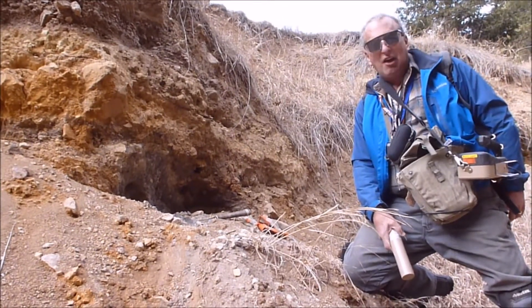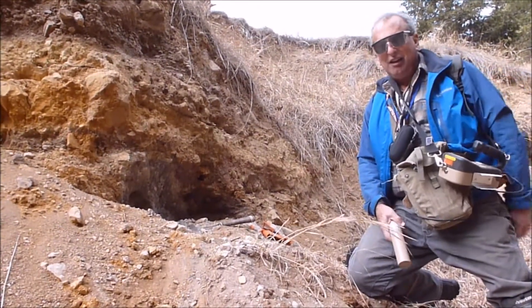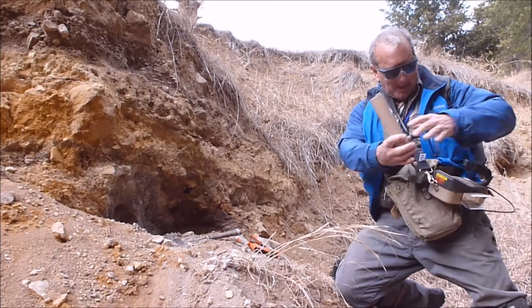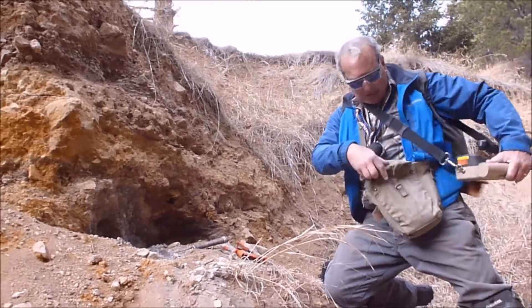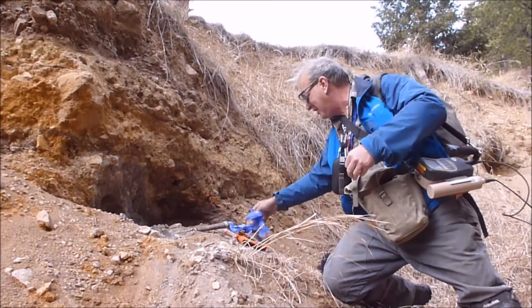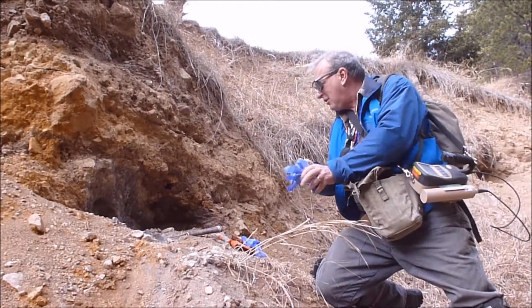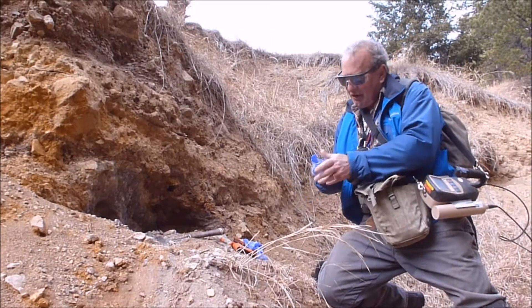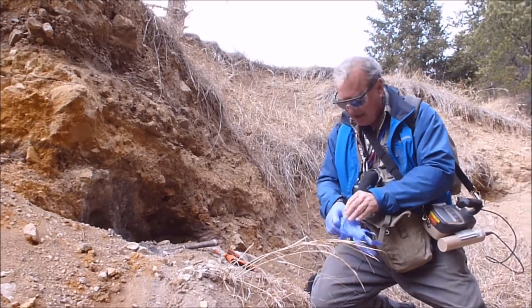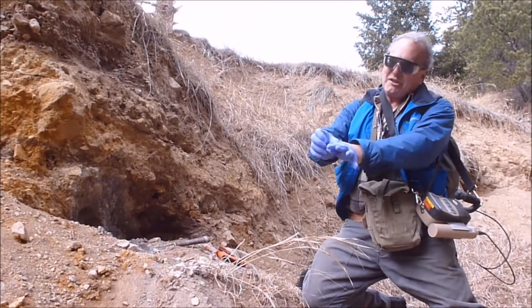The fluorite zone also has intermixed uranium. Got the good old Ludlum, and as you can hear it's starting to go off about 300 CPS. A couple words of advice: when you're dealing with anything radioactive — 300 or more — take some precaution. Again, the stuff won't kill you, maybe get you in 15 to 20 years, but you can't get it inside of you. Since my hands are all cut from previously busting rocks, I put the gloves on. Home Depot is a great place for your radiation supplies, folks.